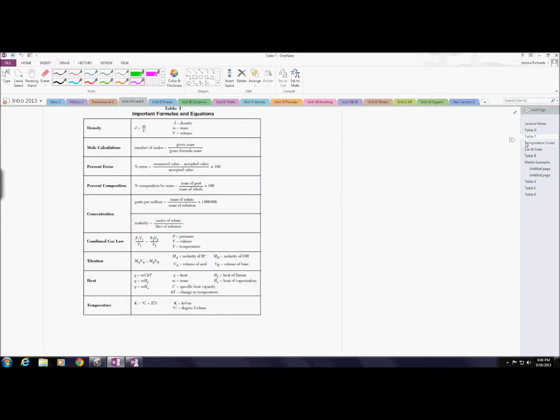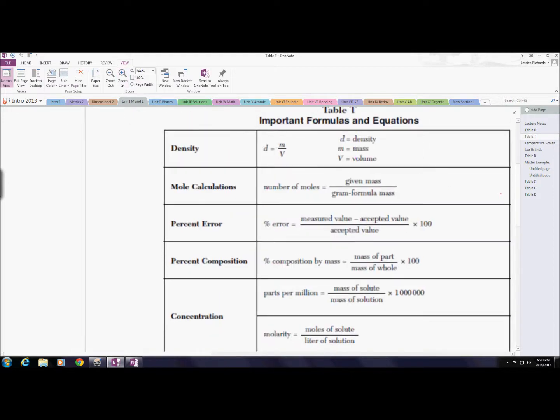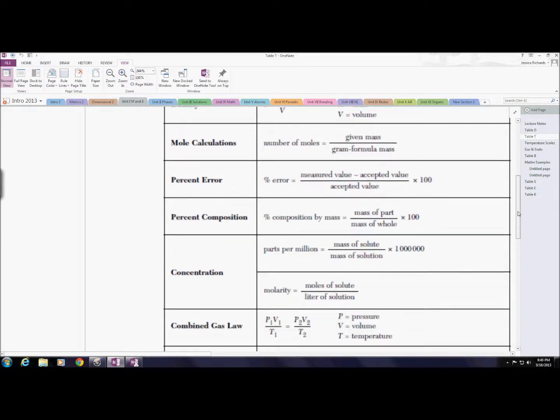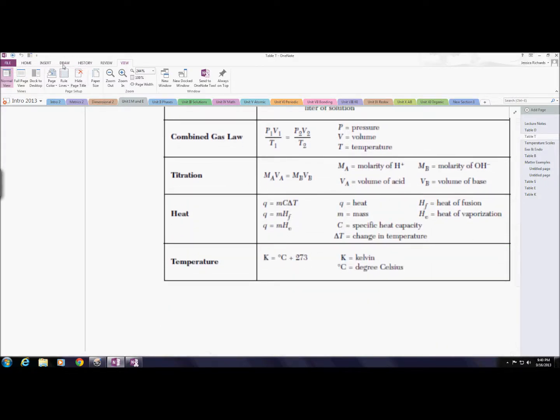Okay, the equations on table T, let's take a look at those. So find your reference table. And right down here, there's a box for heat. And I'm going to zoom in on that a little bit so you can see what I'm talking about, because this one becomes important. There are 3 different equations here for heat. And I want you to take a minute and label them.